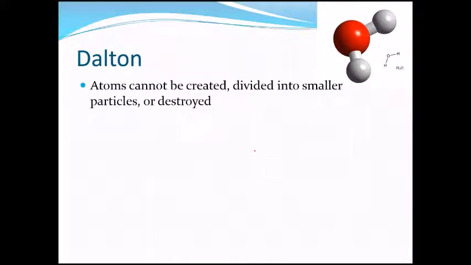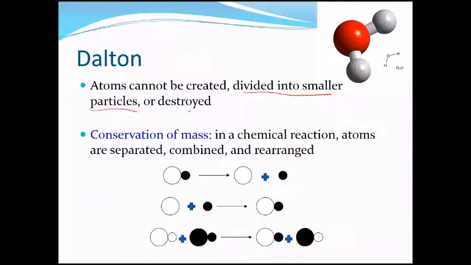He also believed in the law of conservation of mass where it's not created or destroyed. But once again, divided into smaller particles, this is possible, even though it won't retain the properties of the element. It will just end up being the subatomic particles. Conservation of mass, chemical reactions, they are separated, combined, rearranged. They would rearrange in small whole number ratios and things like that. So there's a lot of points that he thought about, and most of them still hold true. A couple of them don't: the dividing into smaller particles and the being identical for every element.